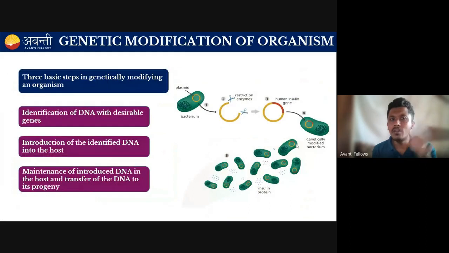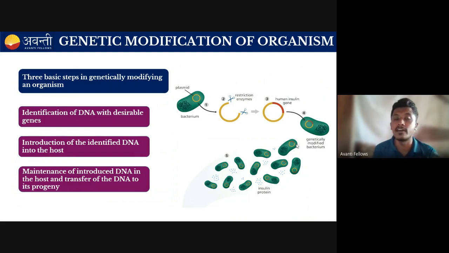Next one. What do we do in biotechnology? Basically, biotechnology involves genetic modification of organisms, or GMOs, creating a GMO. So here, first we identify the gene of interest. What do you call a gene of interest? Let us take an example. If I have a huge population of human beings that are suffering from a particular congenital disease, such as diabetes. Diabetes is a disease, right?